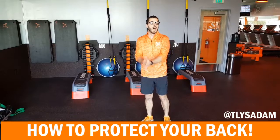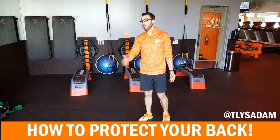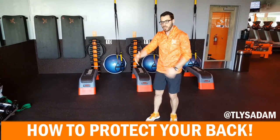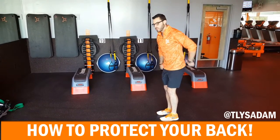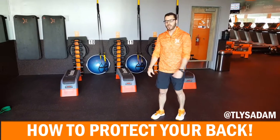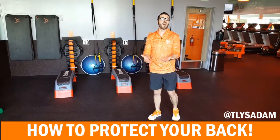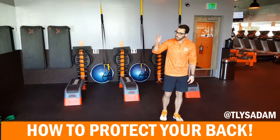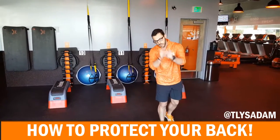That means you're feeling it. That means we found a weak link, and the more you can build your weak links, the bigger your results are going to be. If someone tells you to be tight right here — or tight in your butt — and all you're doing is thinking about that: good. That means you found something. So remember, neutral spine. Check yourself in the mirror. Don't curve too much, don't slant too much. Right there in the middle with everything, and you'll be taken care of.